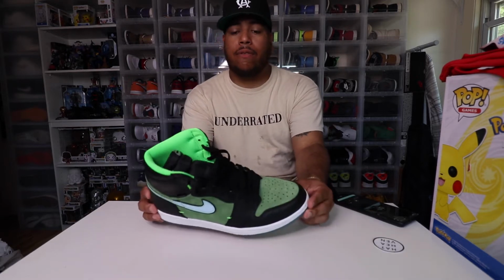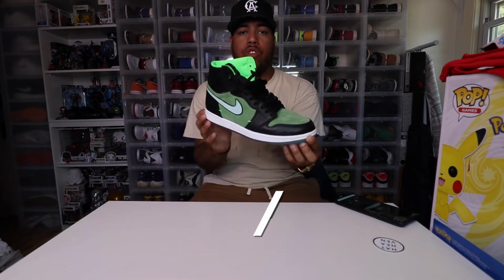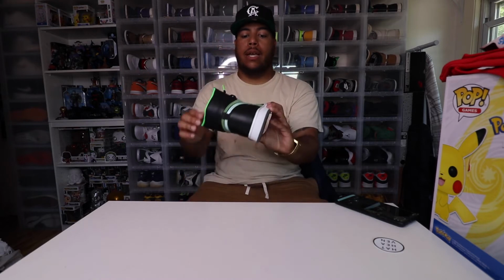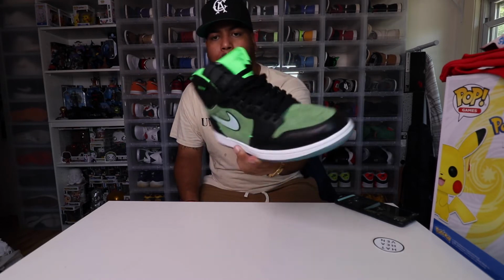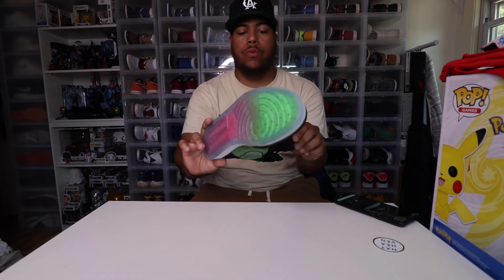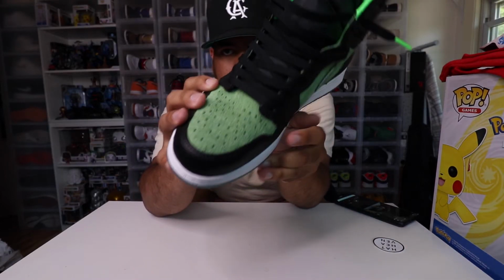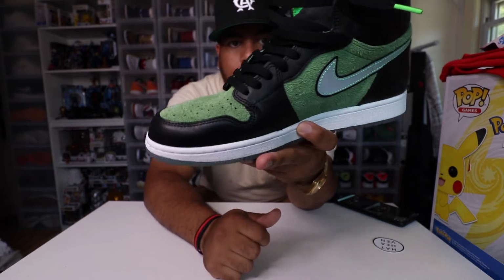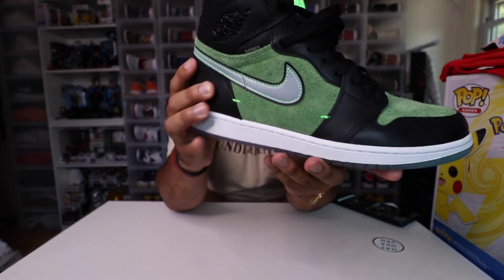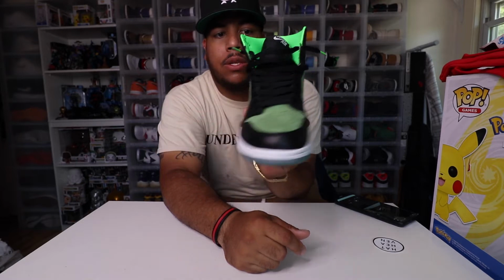These right here, I don't think I ever showed these, and these were from before those Syracuse Dunks. This was just something my brother and I and my girl found at the Nike outlet store, and I kind of had to pull the trigger. I think they came out to $100, and this is the high top Air Jordan 1 Air Zoom, right? Just sick. It has a really rugged material right here of that darker green, I want to say olive, and the leather around the whole shoe is pretty decent. Then you have that reflective swoosh that's just a dope hit to it as well.